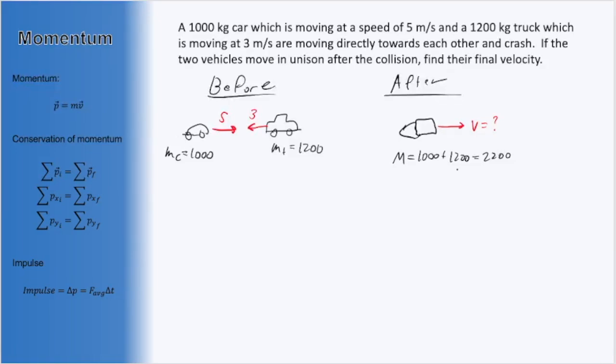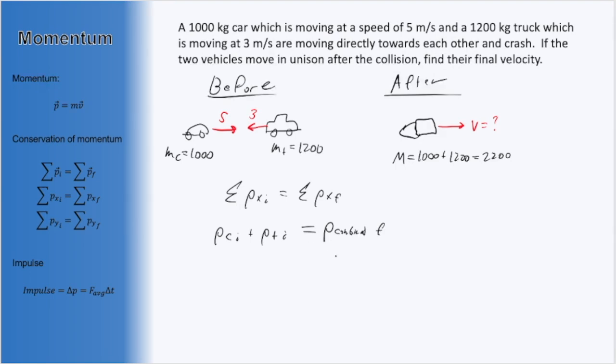Since the vehicles in this problem were moving directly towards each other, this ends up being a bit of a more simple one-dimensional problem. All of our velocities are in the x direction, so all I need to do is equate the total initial x momentum with the total final x momentum. Before the collision, I had two separate objects, so I would need to add the initial momentum of the car plus the initial momentum of the truck. When I add these together, they should give me the total final momentum, which is now just one combined object, which I'll call P combined final.